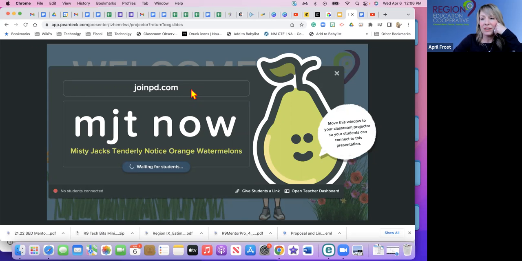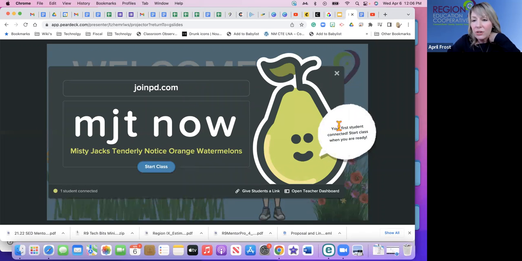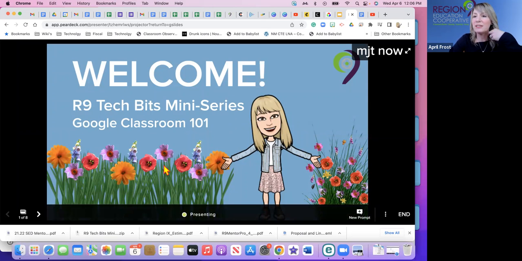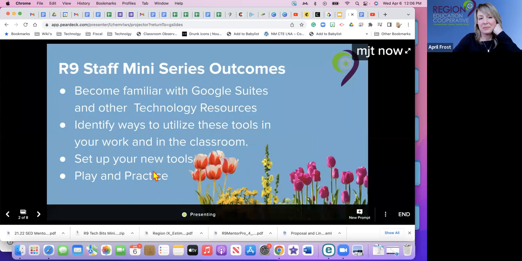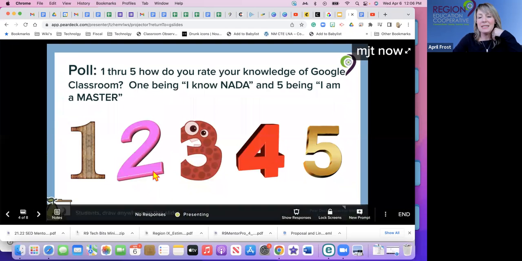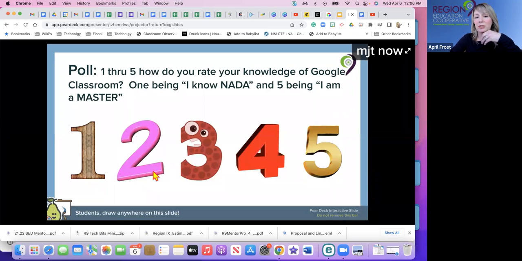And I have a question for you that is a little interactive. Your first student is connected. Ooh, goody. Thank you so much. So I'm going to start the class. And this slide is a poll, just a quick poll of where we are. 1 through 5, how do you rate your knowledge of Google Classroom? 1 being I know nada, and 5 being I am a master.